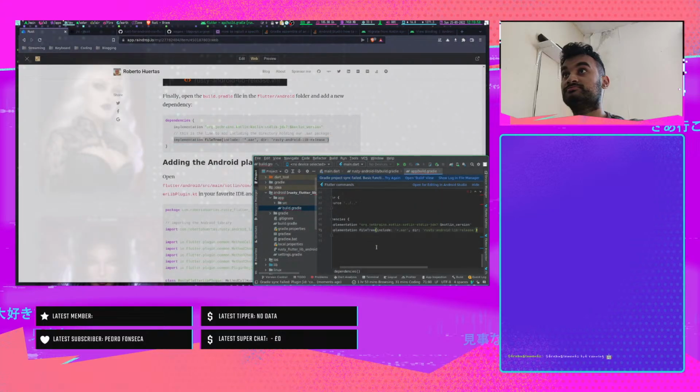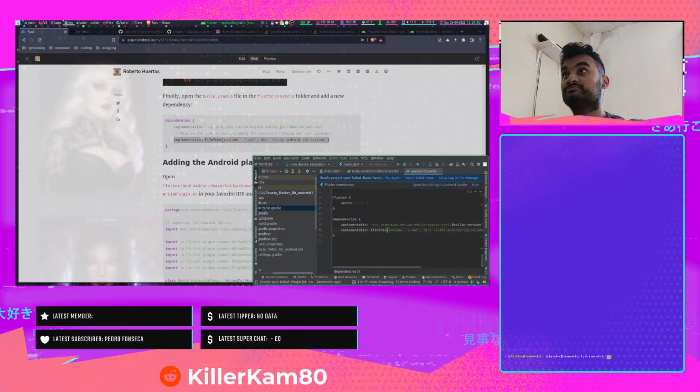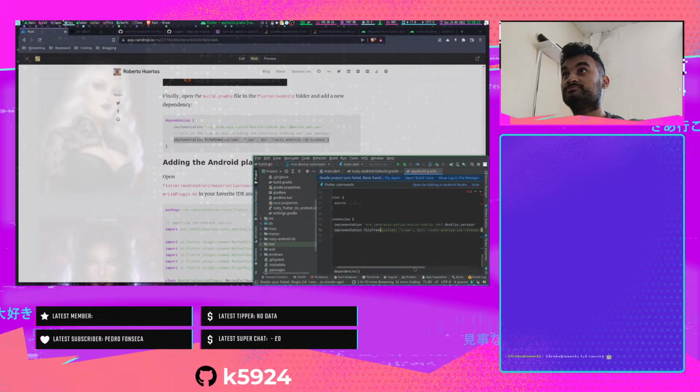Paste as plain text, but not from that, because it's not called release, it's just called Rusty-Android-lib, so we don't need the release. There we are.